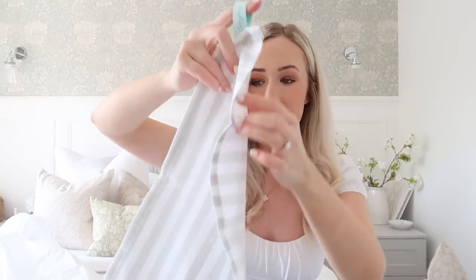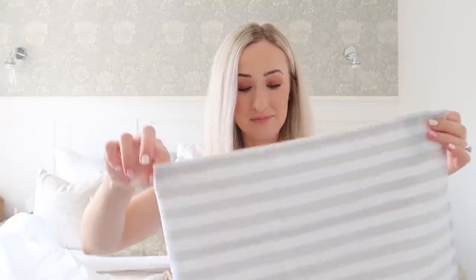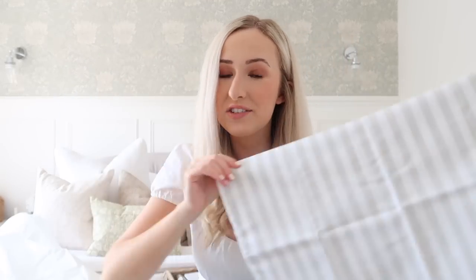I love a tea towel. I'll probably take after my mum. My mum's probably got about 100 tea towels in her cupboards in the kitchen, and I'm getting that way as well. How stunning is this tea towel? We are all thinking it, aren't we? White Company vibes, am I right?